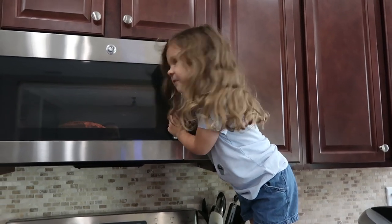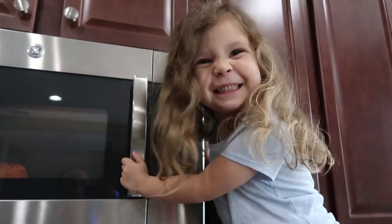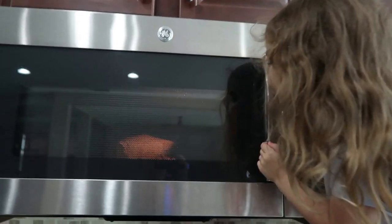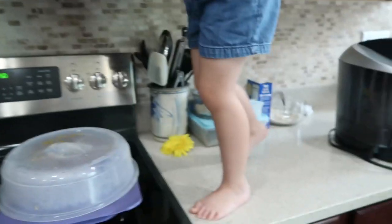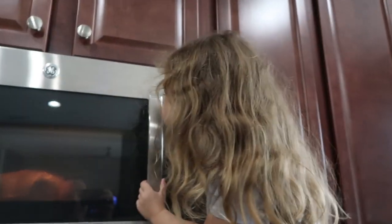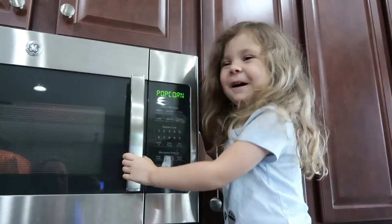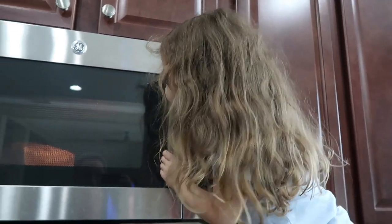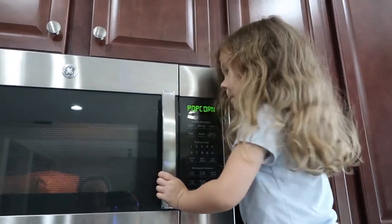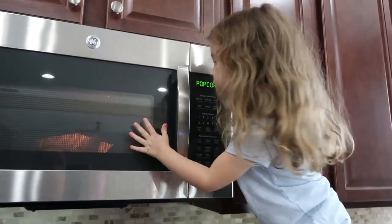Chelsea is popping her own popcorn, standing on the counter. Up way up high. Whoa! It's getting really big, isn't it? Is it done? Oh, whoopsies. Is it done? Almost, not yet. Gotta wait till it beeps. Whoa! Why don't you open the door? Don't open it until it beeps. And even then, it's gonna be hot, so you need to let mommy do it, okay?